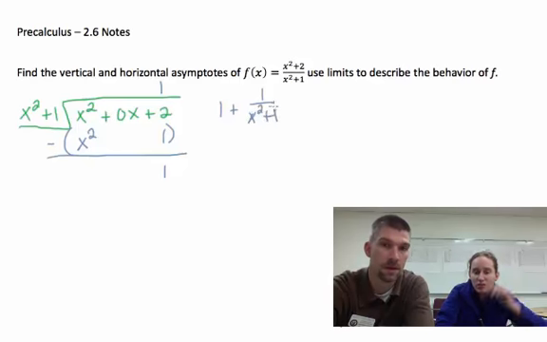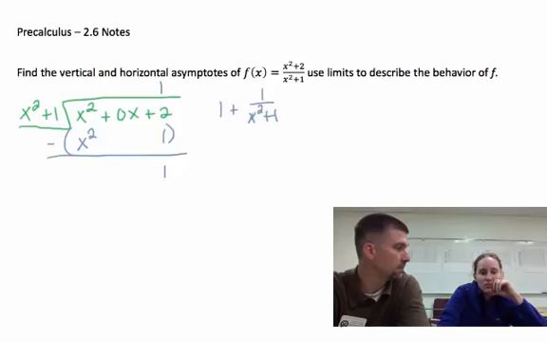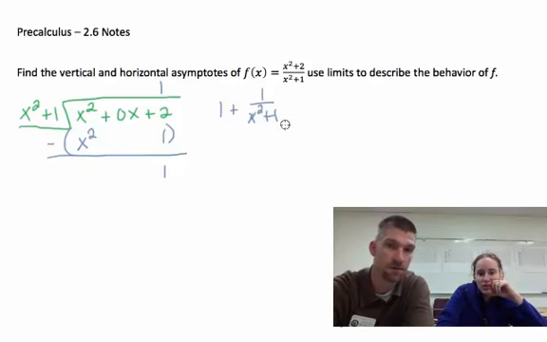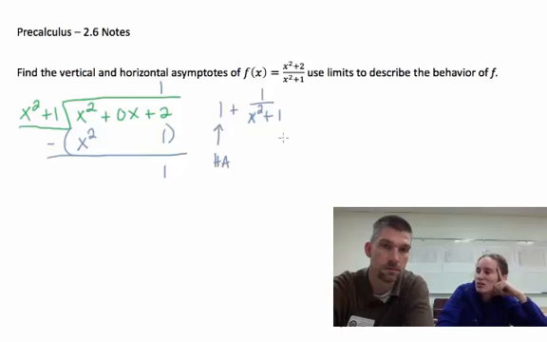So that's actually a little easier to look at. Gives us a better idea. What's happening here is that this number that we got in front, this 1, is telling us what our horizontal asymptote is, because we're shifting up 1 unit. And so we can say our horizontal asymptote is at y equals 1.